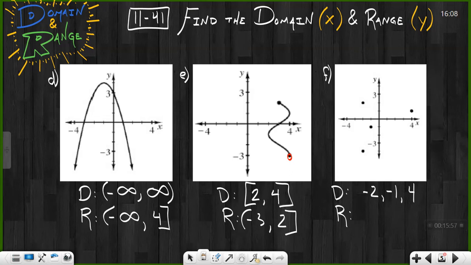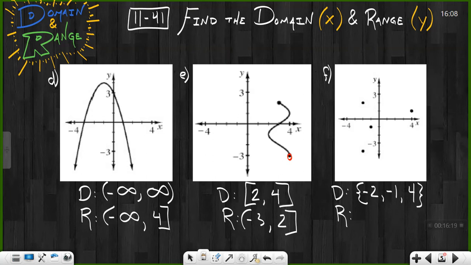But can I use interval notation? No, I can't, because there's no interval. Interval means there's a minimum and maximum, and everything in between is included. In this case, it's just those values, so I have to use something different called set notation. And I mentioned this briefly in my other video, and I'm coming back to it now. Set notation, oh, that is an ugly one. I'm going to try that again.